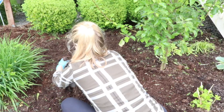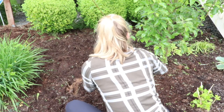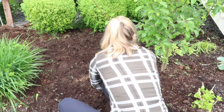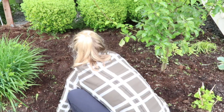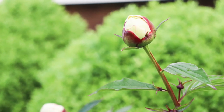In the front yard, I bought some peony bushes, which are super pretty, and they have already bloomed, and I brought them in the house and everything. But I wanted to plant some more peony bushes, and I got some bulbs, but I don't think they're gonna grow this year. At least they haven't started at all, so I'm not exactly sure how long it takes to get a peony bush to a good size. Maybe it's a couple years. If it's that long, I don't know if I want to keep them. I might just buy another bush.